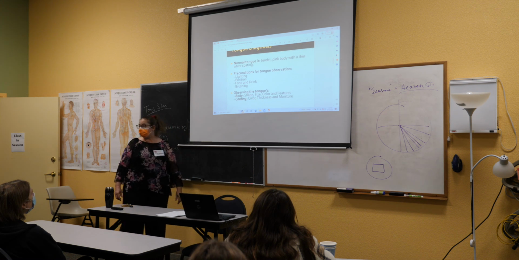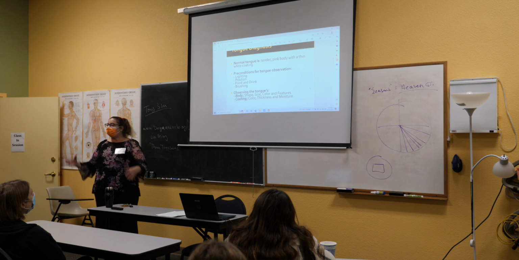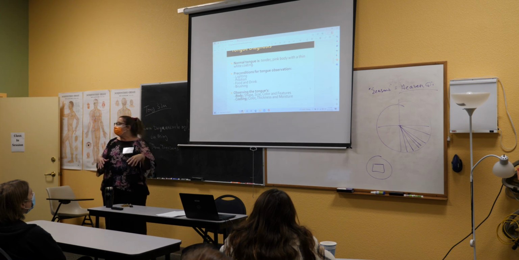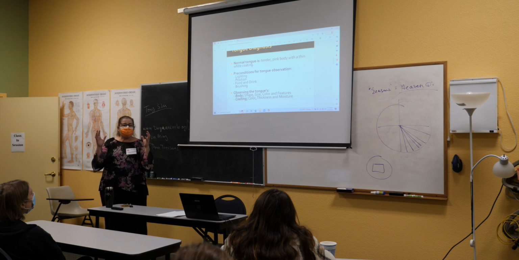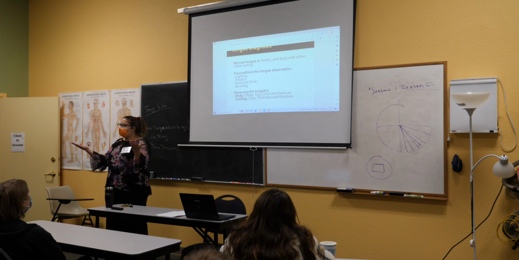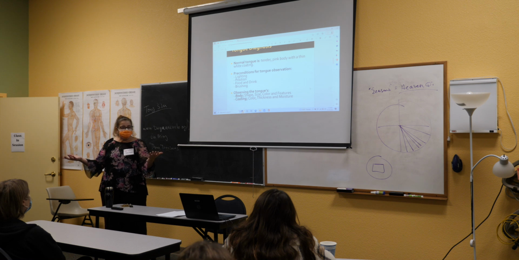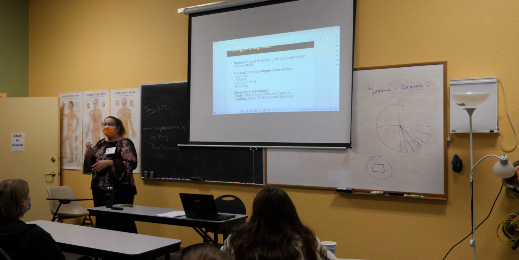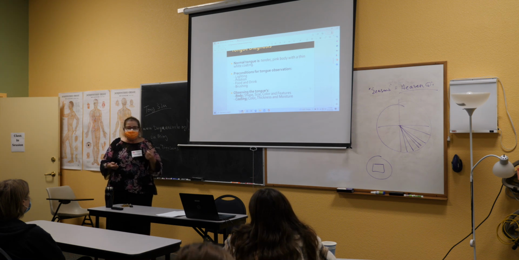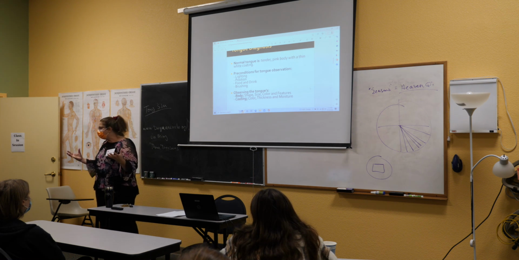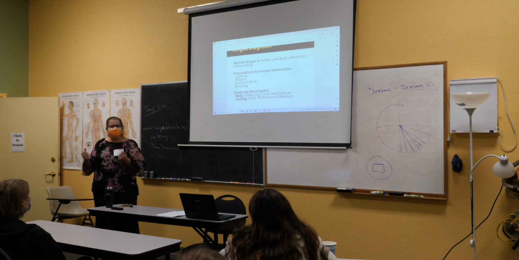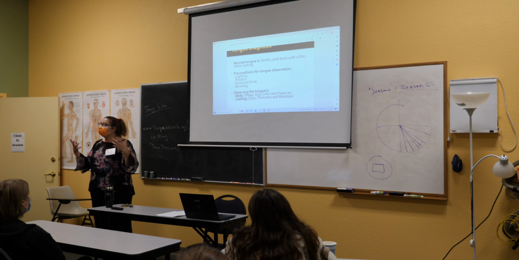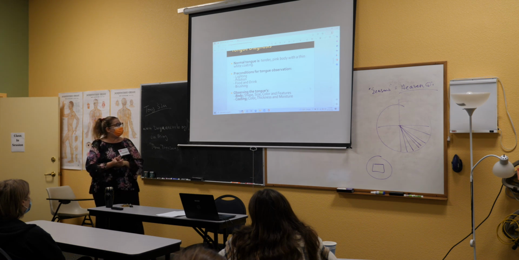So when we are observing the tongue, we look at the body, we look at the tongue itself, we look at the shape of it. You want the shape to be appropriate to the person's size. Like if you see a little baby and they have the longest tongue, it doesn't work. If you see a very skinny person and they have a big tongue, it doesn't work. It has to be proportional to the size of the patient that you're seeing.